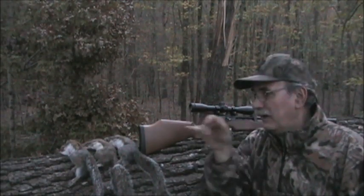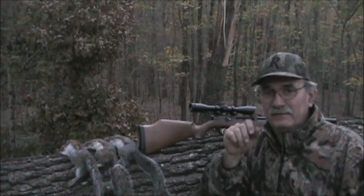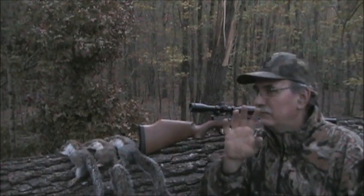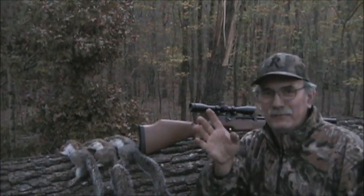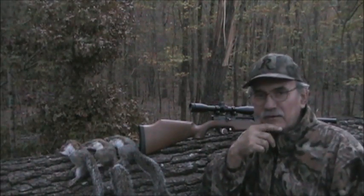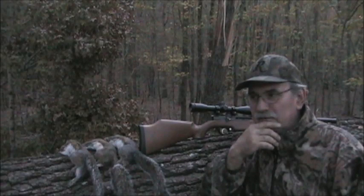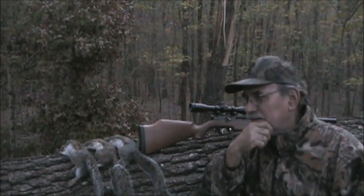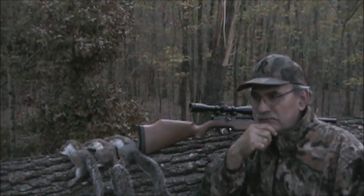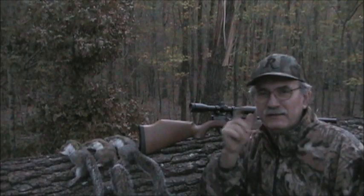Always make sure, whether you shoot a deer, a rabbit, a squirrel, whatever — make sure they're dead before you pick them up. Especially squirrels, because they will bite you. I always either use the muzzle of my gun or just move them with my foot just to make sure, because it is wildlife. But I still prefer to use my .22 rimfire for squirrel hunting — it's just much more effective, especially at longer distances. And if you make a headshot on a squirrel with a rimfire, especially a hollow point, when you go pick up that squirrel, it's dead before it hits the ground.